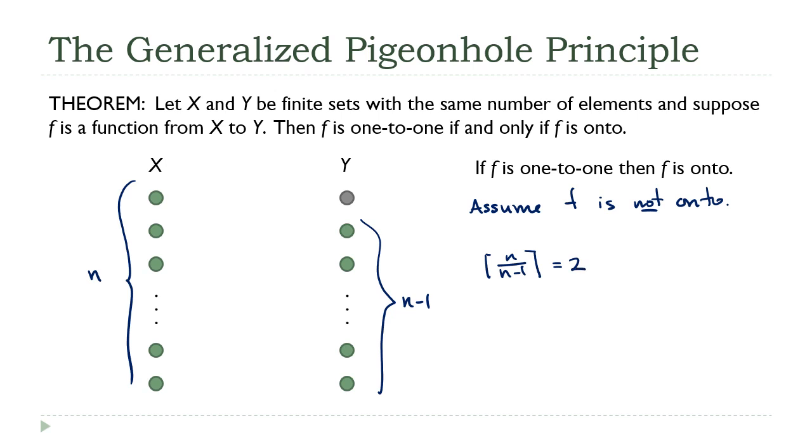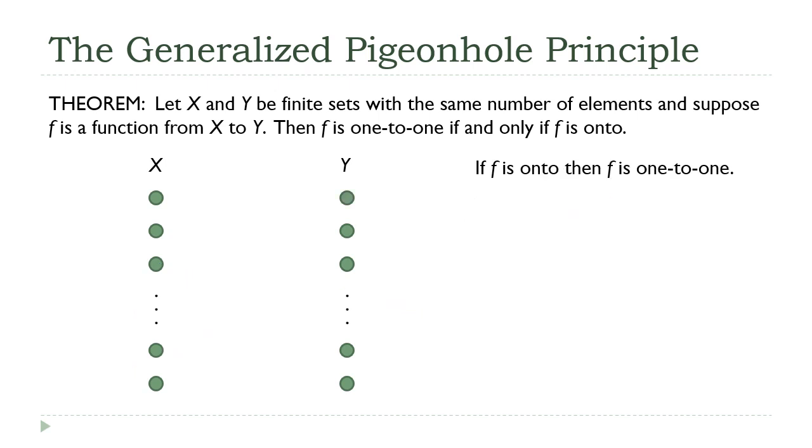So what does that mean? We'll go back to the pigeonhole principle. This says that there is at least one value in the y column that gets two values from the x column mapped to it. And that violates our assumption that the function is 1 to 1. There's our contradiction. Because we've reached a contradiction, our assumption that f is not onto is invalid, and f must actually be onto.